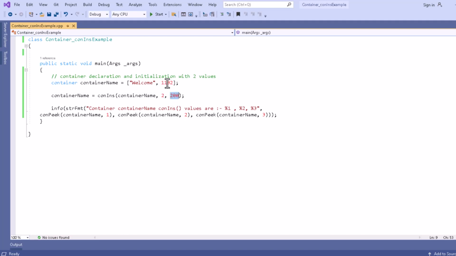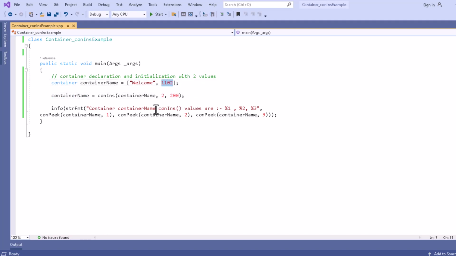In that case, this particular 1102 will be shifted to the right position. And after that, we are trying to print out all the elements in different positions. So ultimately in our final container we will get three elements: welcome, then 200, and 1102.